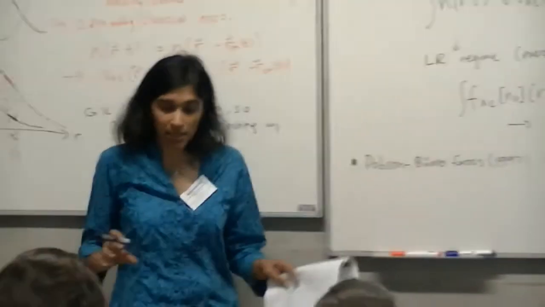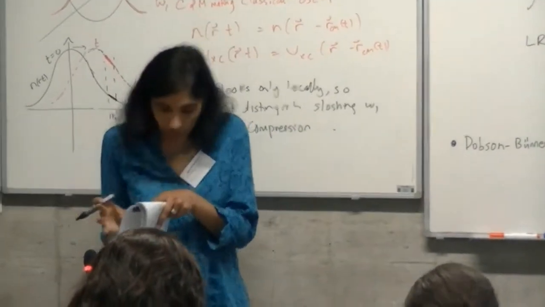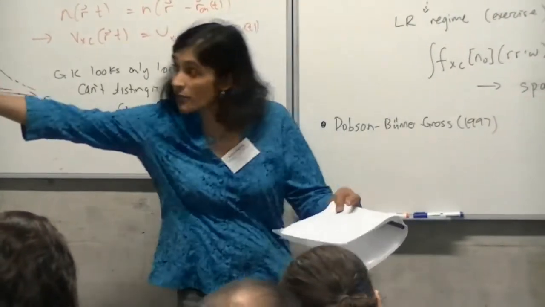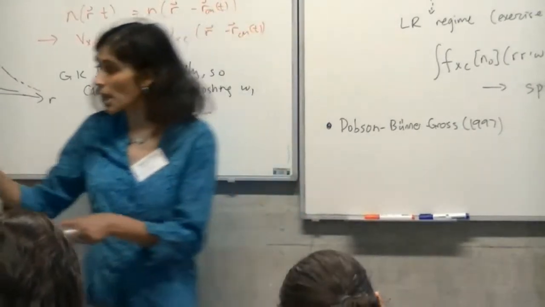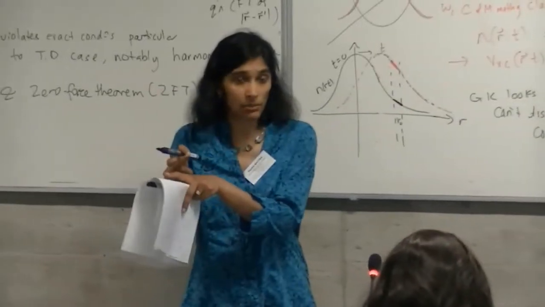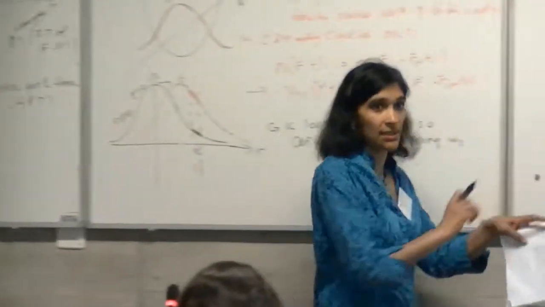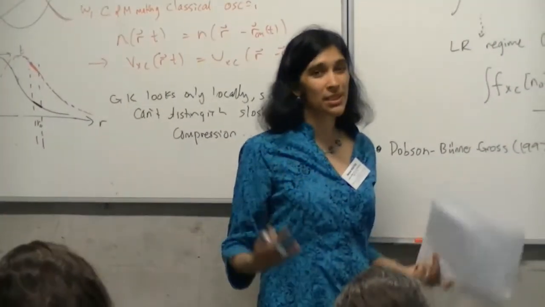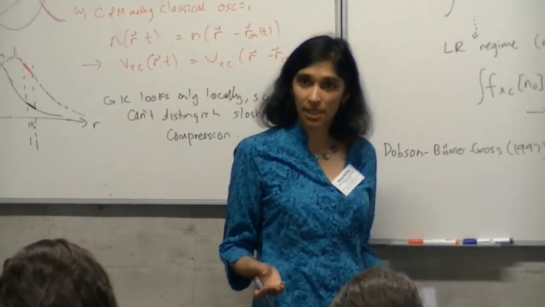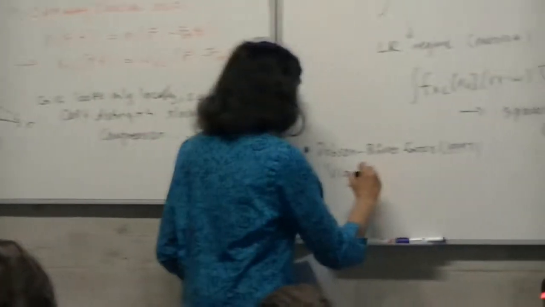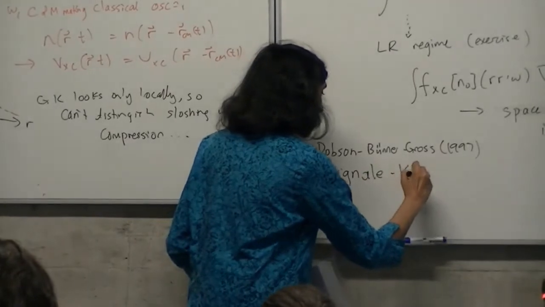Anyway, in this article, they said, okay, so we think that the memory clearly depends spatially, non-locally. But in fact, why not carry the memory along with me? In other words, if I think that this blob of density was over here at this time, then I'll apply my local exchange correlation here, but in a frame that's moving with the density, right? So it's sort of memory residing with the fluid element. This is actually very close to the Vignale cone approximation.